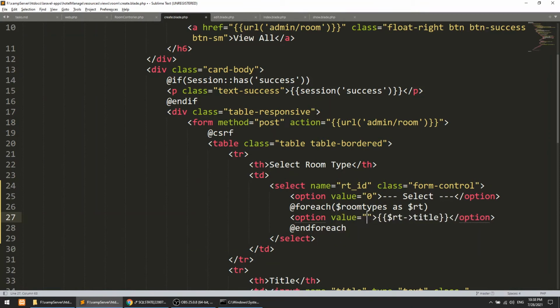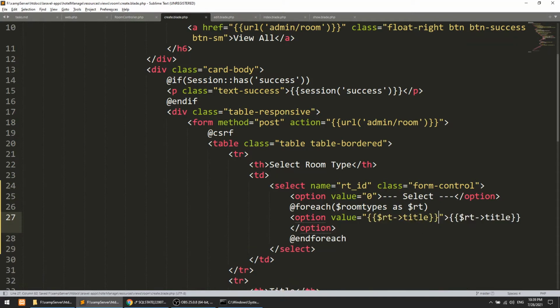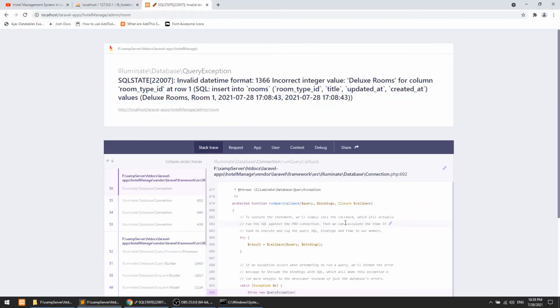I don't know why we are doing the wrong things. Not we, actually I. So here we will add this id. Actually we need to save the value. If you do not define the value in the option, then it will assume the value that we have defined in the option tag.